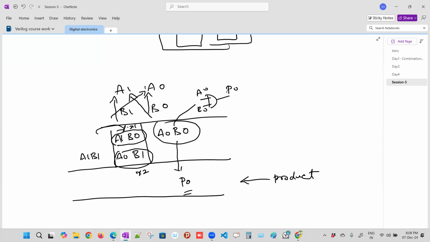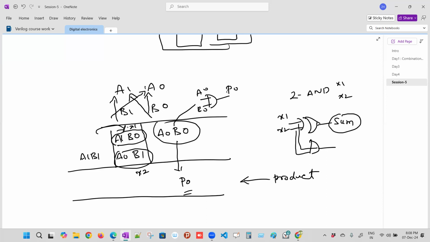So we require two AND gates to get X1 and X2, then one XOR gate to get the sum, and one AND gate to get the carry out. X1, X2 are given here, and this sum is the product bit P1. And this C1 is given to the next stage.